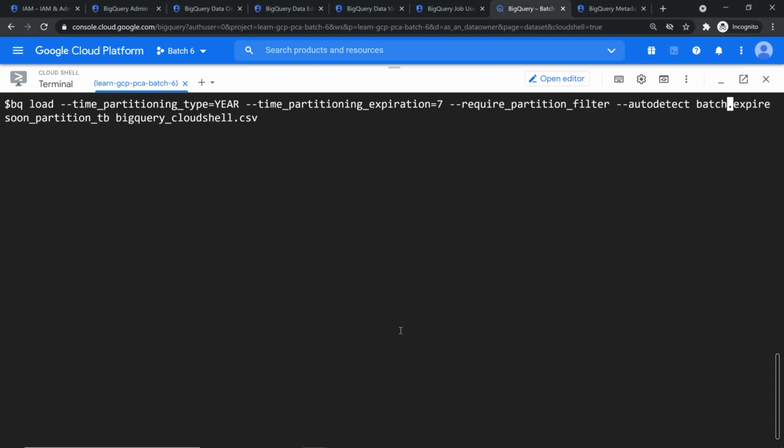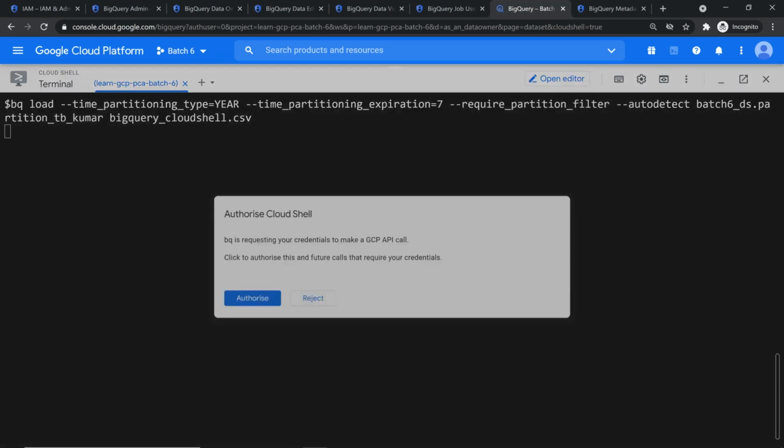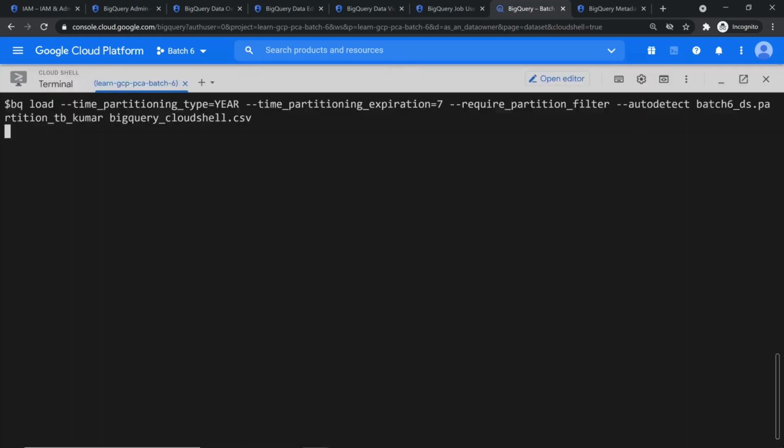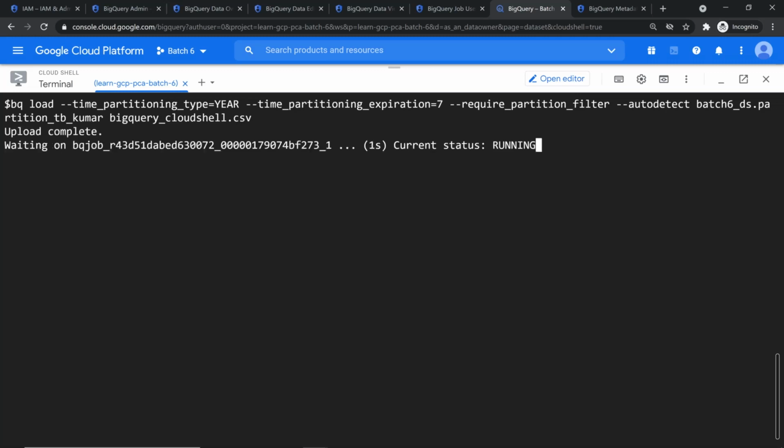Batch 6 underscore DS, partition expire table, Kumar. That's the one. Let me try creating it. Done, it is created.